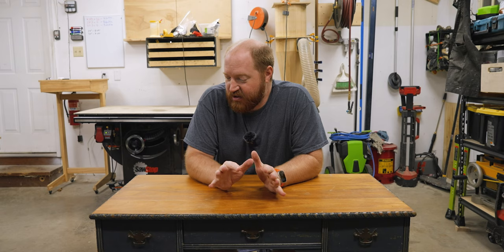This week we are doing something that I've never done before. We are going to rehab a piece of furniture that I found on the side of the road.